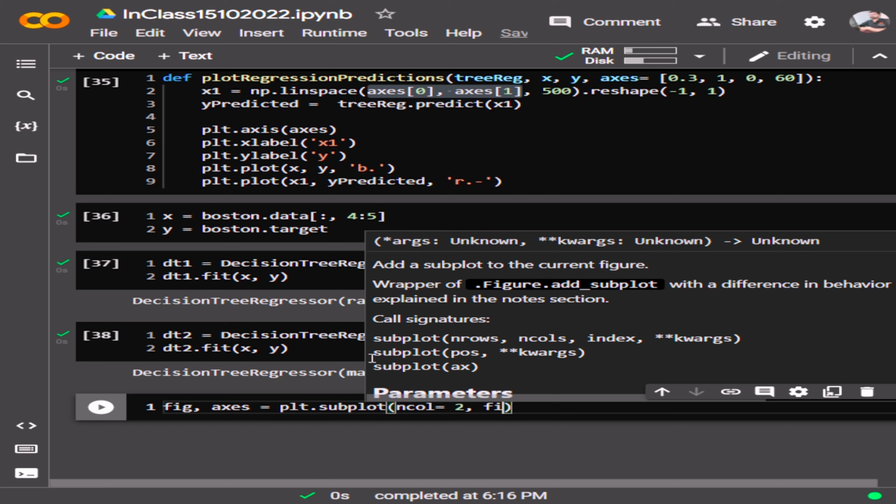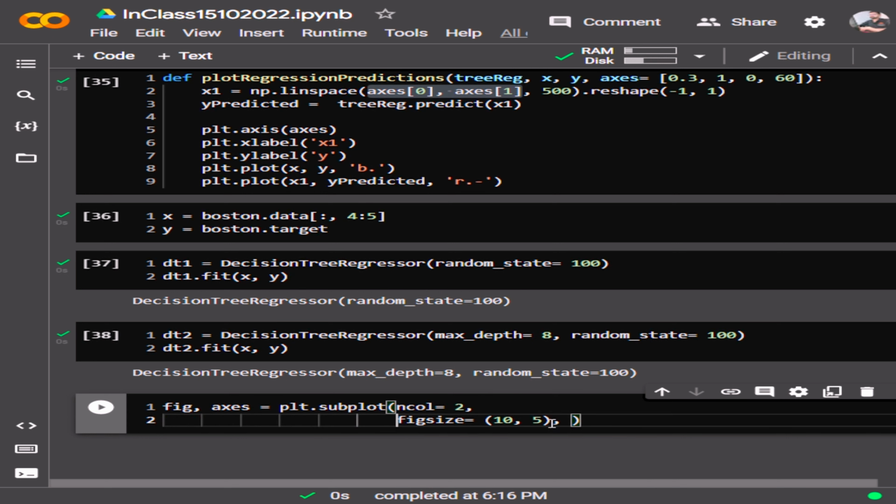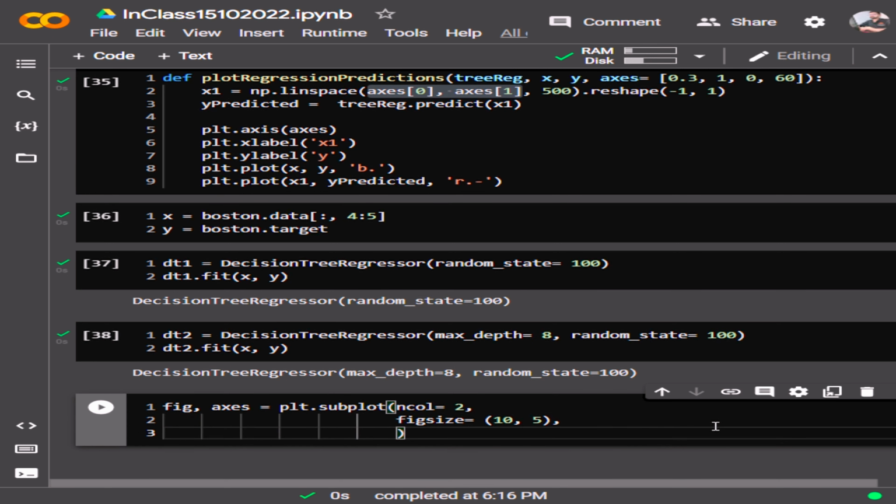And go to the fig size, 10 comma 5 should work, I guess. Let's see. And the y names, whatever we are specifying, have to be shared by all of them. So I specify share y equal to 2.